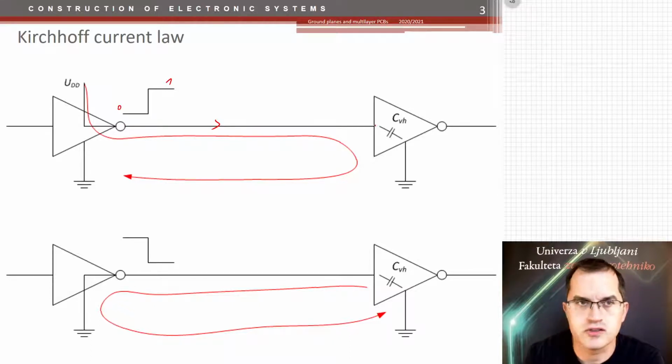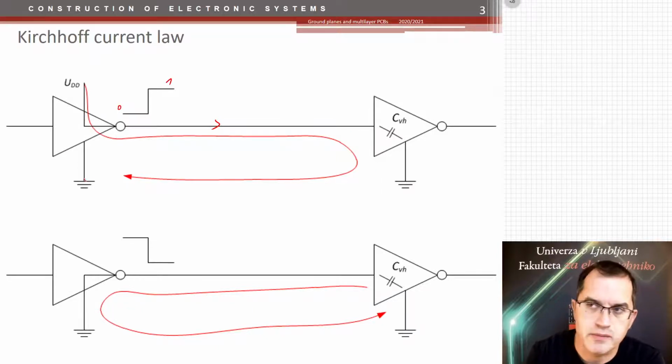Now, loads in digital circuits are usually high impedance, so they do not contain any resistance to ground, but they do contain input capacitances. So when the voltage changes between 0 and 1, the current that charges this capacitor flows through this line, and then it returns back on the ground.